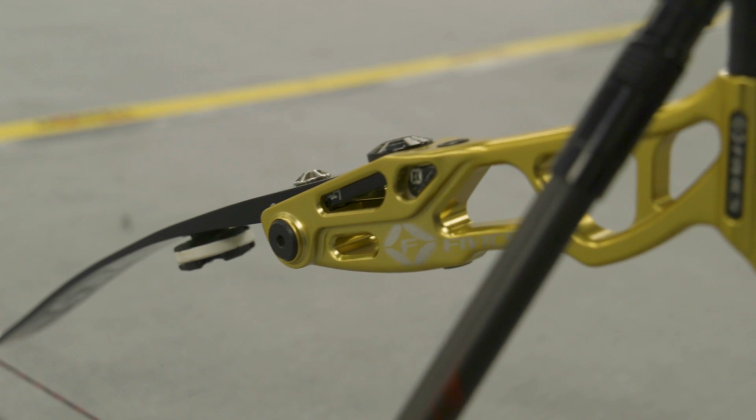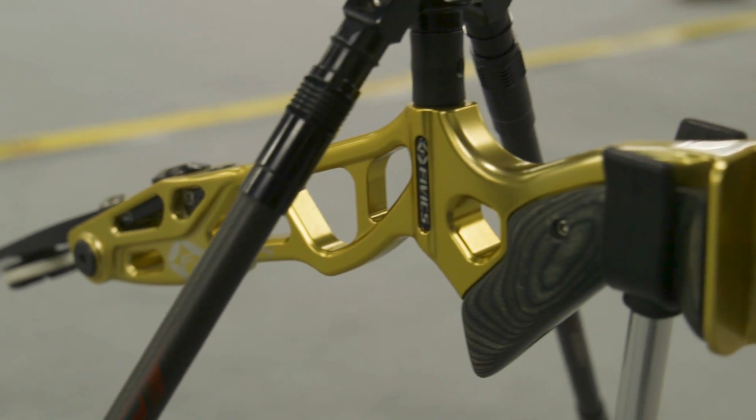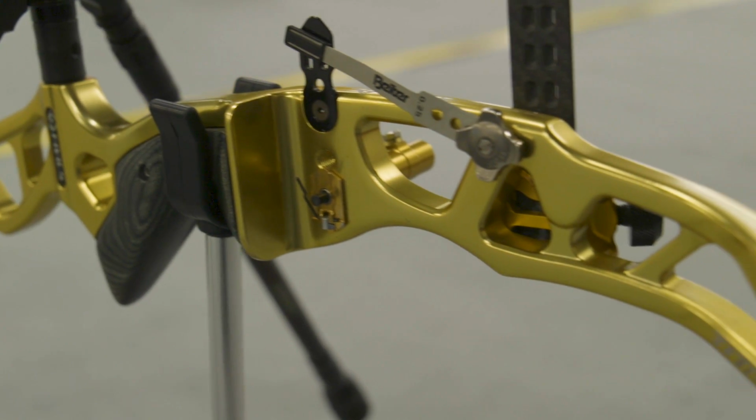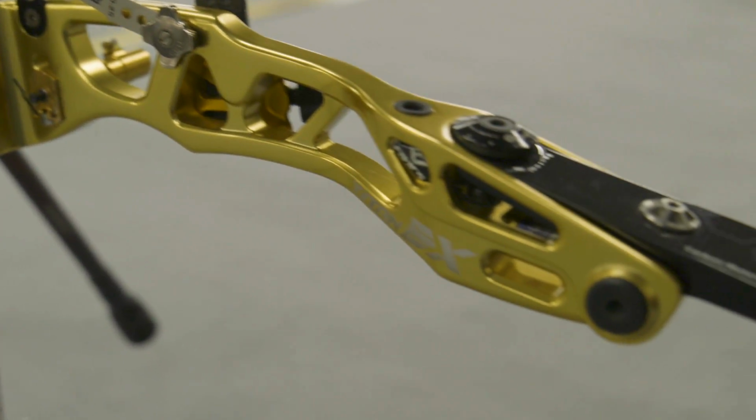Anthony here, and in this video I'm going to be talking about my experience shooting the Titan EX riser. This is the 25 inch riser. This is their top of the line target riser. I also shot the Titan EX limbs as well on this bow, and I'm going to try to give you an idea on the characteristics of the feel of this riser.